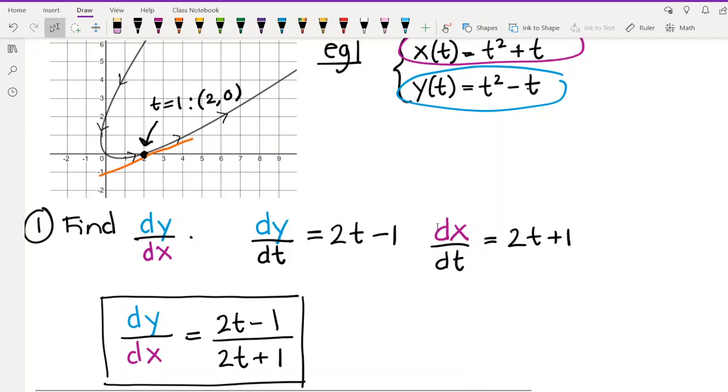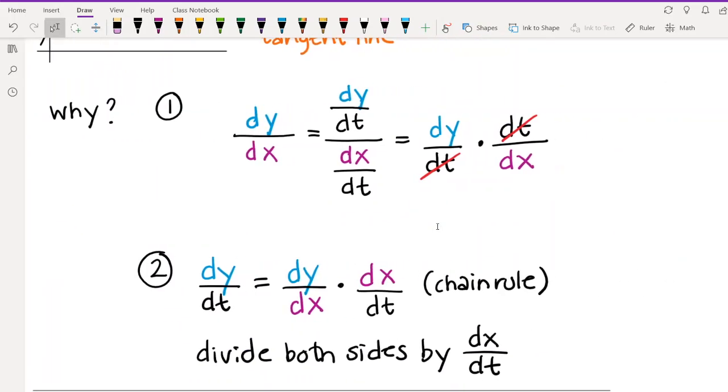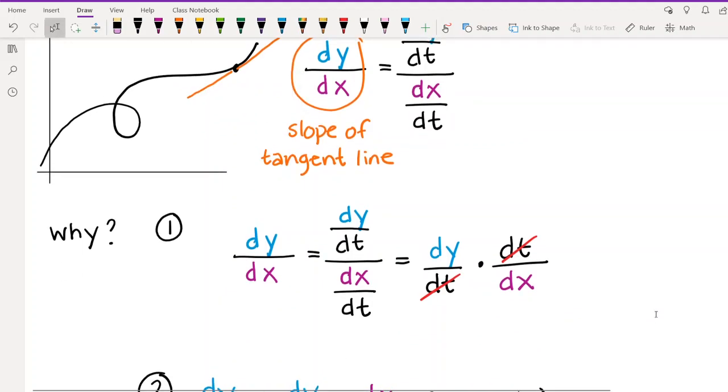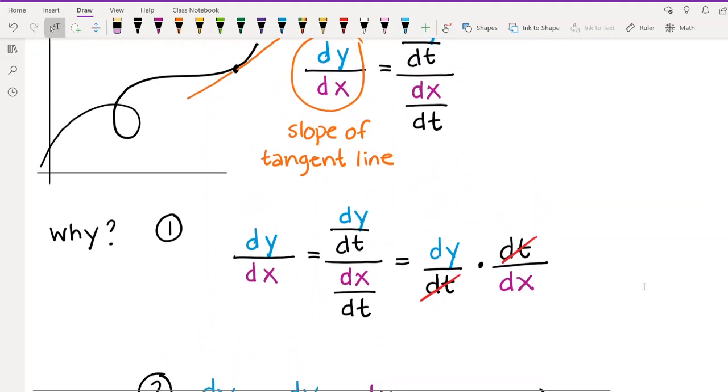Okay, so that's how finding the first derivative works, and we'll do another couple examples later on in the video, but I also want to tell you how to find the second derivative. Let me put a box around this because this is important. Actually, I can't find a way to put a box around it that doesn't cut things off. It's okay. I'll leave it as is. So that's the first important formula, right? dy dx is dy dt over dx dt.